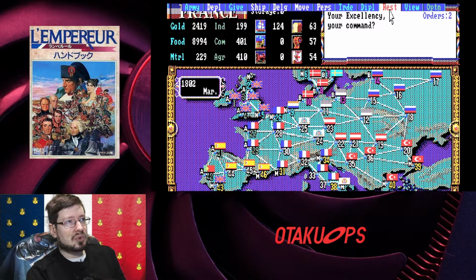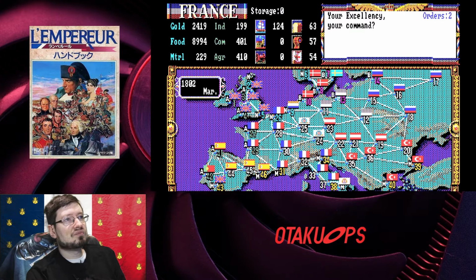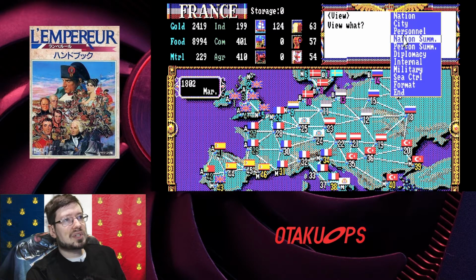Rest is basically, if you're done here, then you click on rest. We're going to do that in a moment, actually. The options menu, the last one here, is just music, sound, stuff like that. The view menu is where you can see the cities, who is in the city, and how many troops they have, etc. Very useful menu to check who's on your border.